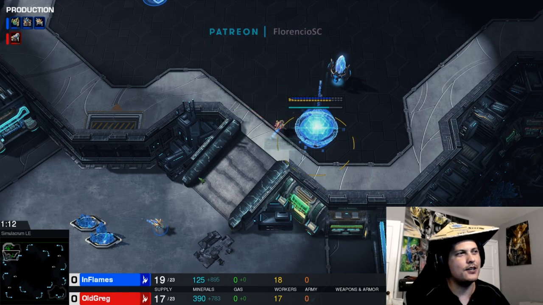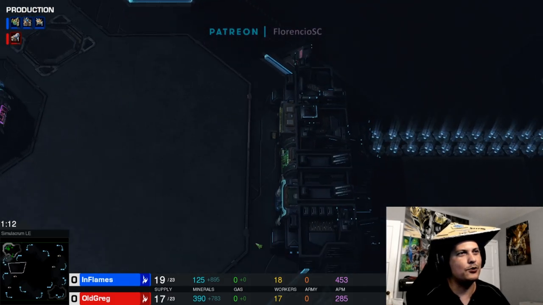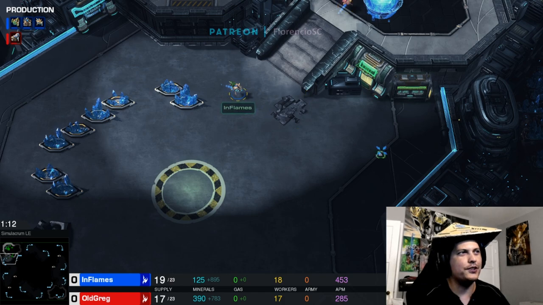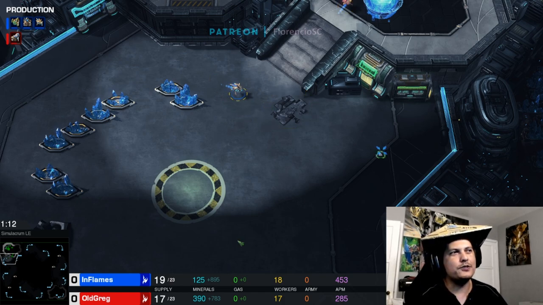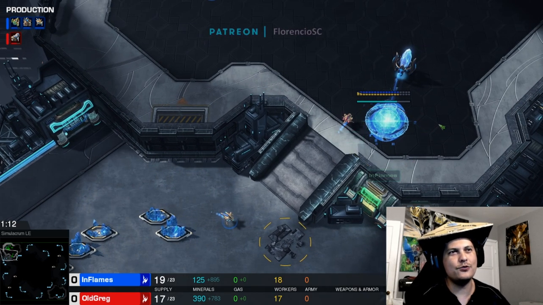I'll have this bottom to myself. Pylon, and a pylon down here. The second probe that I have coming over here is going to come and help me bully this probe right here. This probe is going to want to make a nexus somewhere on the map. My second probe is going to follow him. My cannons are going to continue. So there's ways to do this, even if he had a probe right here.